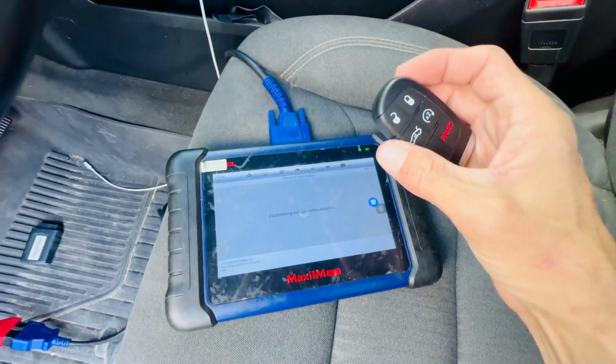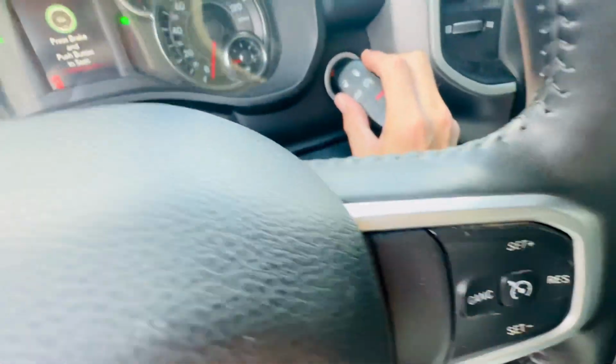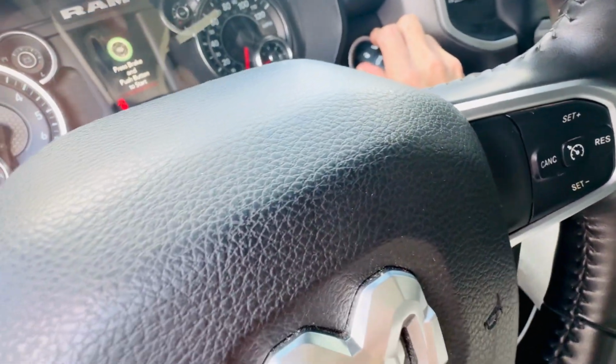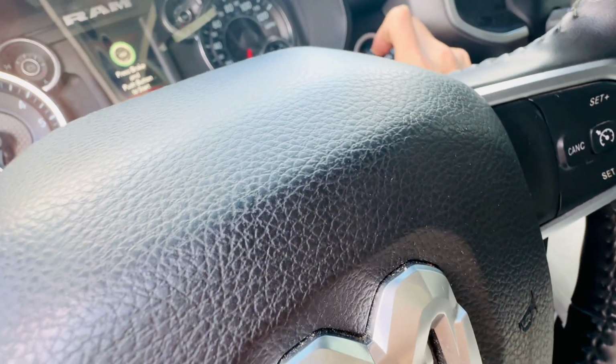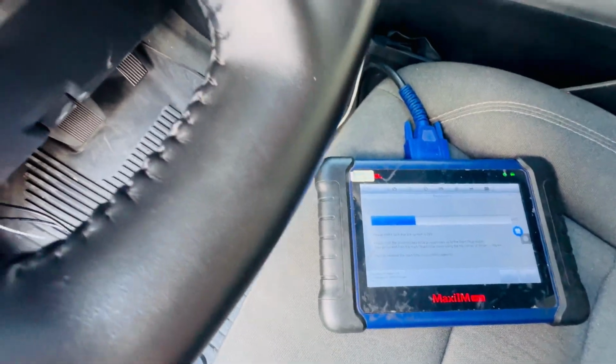And then we're gonna need to put the key on the push button. And we're gonna press with that. So we're just gonna leave it like that, so we don't release until they tell us to do so.